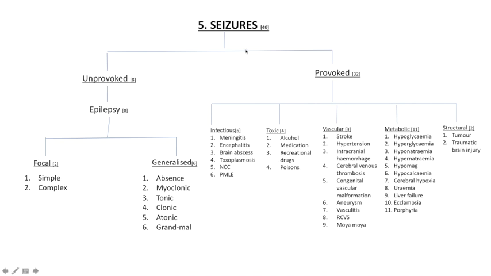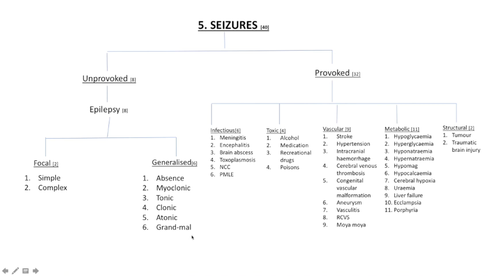Our algorithm, as always, has a left side and a right side. On the left side we're looking at unprovoked seizures; on the right side, provoked seizures. Under unprovoked, we diagnose epilepsy, which by definition is a tendency towards recurrent seizures without a known cause. That's further partitioned into focal and generalized — originating in either one specific portion of the brain or coming from multiple portions. Focal is further subcategorized as simple or complex based on whether or not there is impairment of consciousness. For generalized epilepsy, subsets include absence seizures, myoclonic, tonic or clonic, tonic-clonic — which is grand mal — and the atonic variety as well. EEG and clinical characteristics are used to subclassify these generalized seizures.